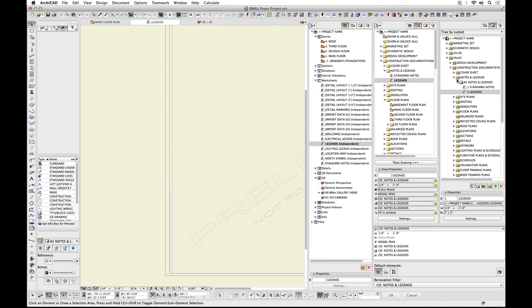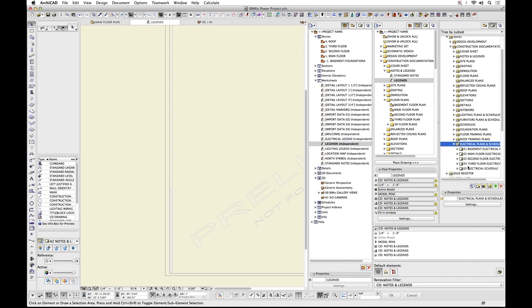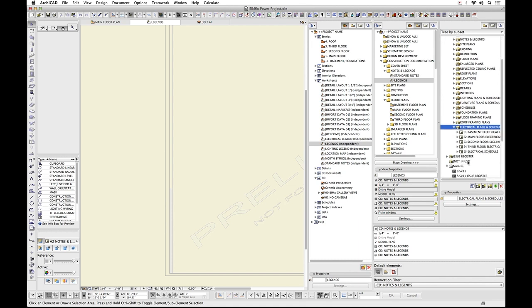So our layout book contains every conceivable, every typical viewpoint you should want in an architectural set. If you don't need them, you can delete them. If you need them for later, you can just drag the whole folder or just the layouts into this not in use folder, and it won't interfere with your drawing set, and you can always just come back and put it back where you need it.